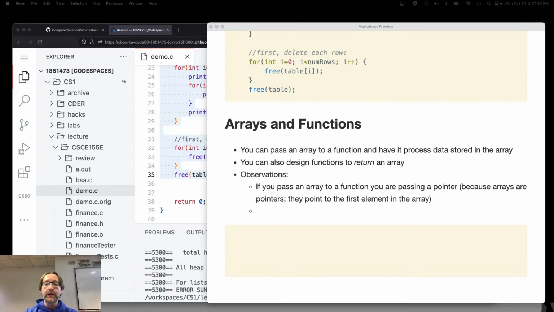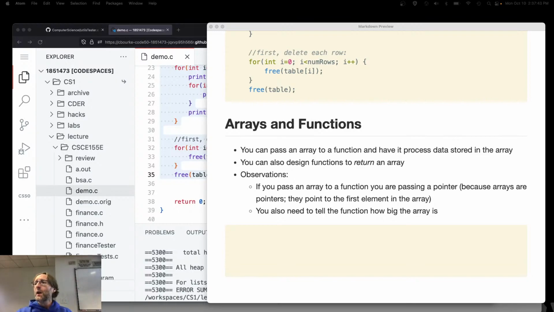What else do you need to pass? You also need to tell the function how big the array is. Why? Because if I just have a pointer to a memory location, there is 0 way that I can tell how big that thing is. I need to be told that there are 5 elements in that array. How am I going to write a function otherwise?